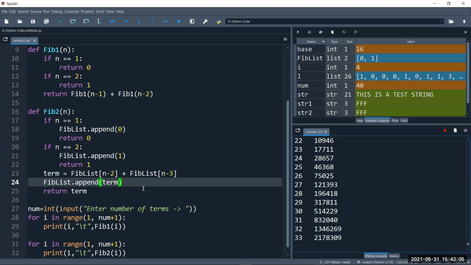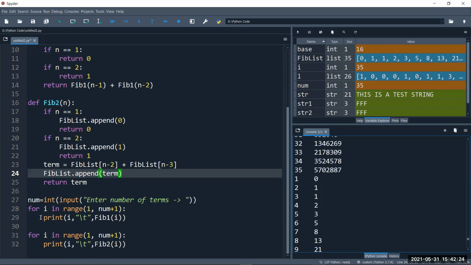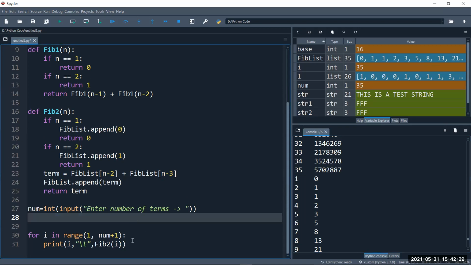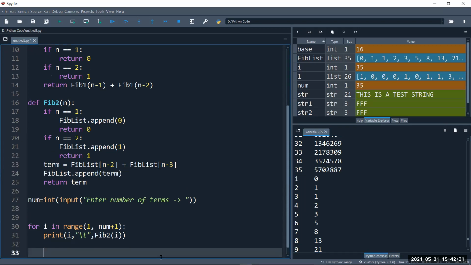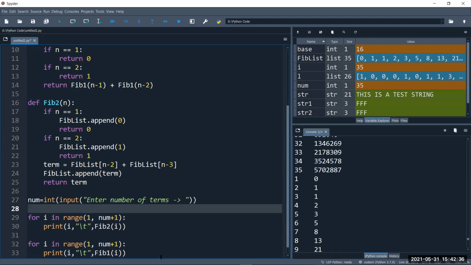So the first method, you can see it is taking a lot of time for the 30th onwards, and for the remaining, it hasn't taken any time at all. In the second case, it was so quick that you could not even notice. Have a look once again. Let me just change the sequence. Let's call the second function first and the first function later on.